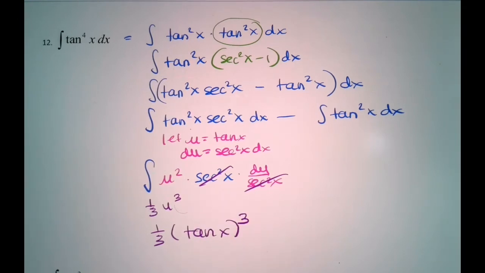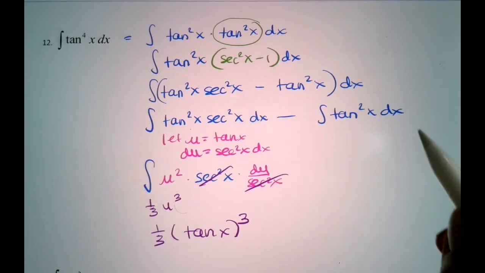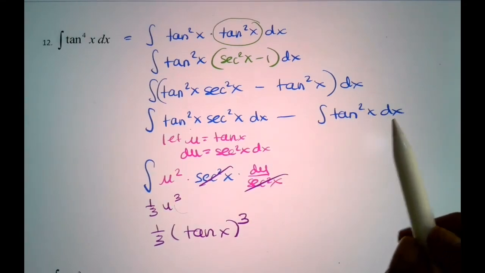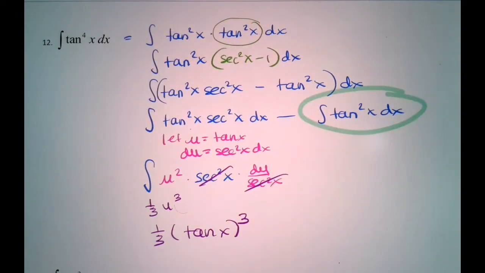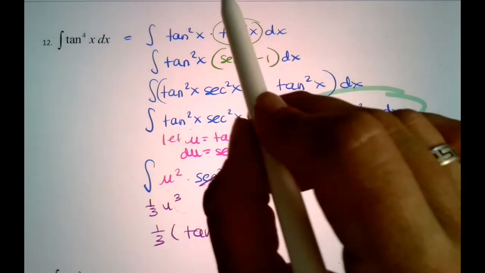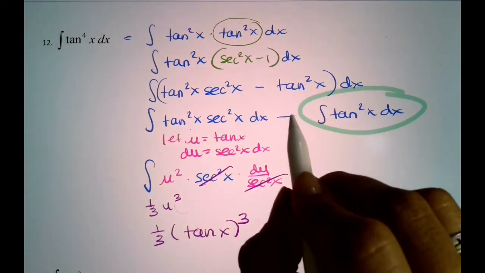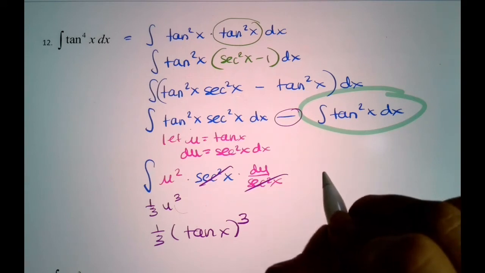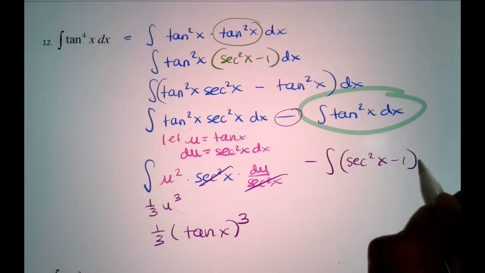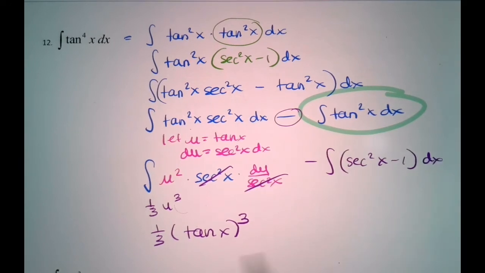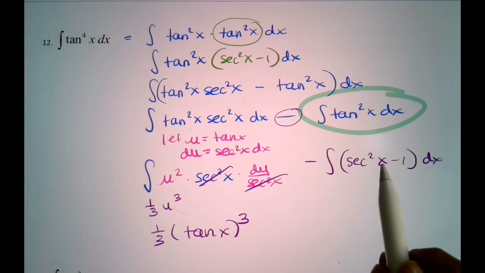Now I have to make sure that I do the other guy that I kind of ignored over here. I kind of like, wait, what's going on with this guy? I don't want to forget about it, right? So how do I do tan squared? I think we already did this one. Maybe I'm just losing my mind. But we have an identity for this. Look, okay, I do have this minus sign in the front. So I'm going to do this. Tan squared is the same thing as secant squared minus 1, right? That's our identity. Okay, so let's come at this again. The integral of secant squared is tangent.